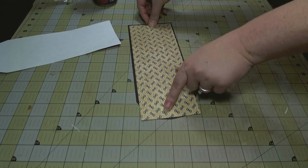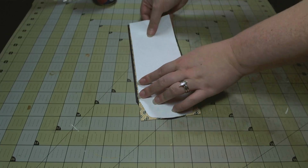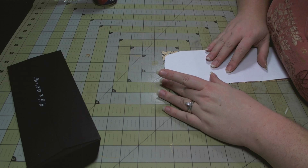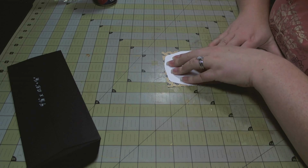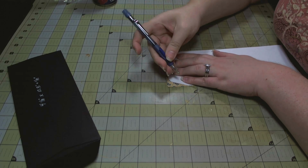So I've now cut my paper down to the size I need, and you see how I'm going to lay my template over it so that I can cut it to fit the flap. I'm just going to line my template up with the end there, and I'm going to trace around it and cut it out with my scissors. So I'm just going to grab a pencil and trace around.